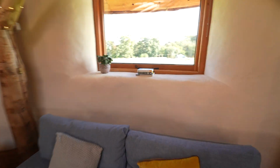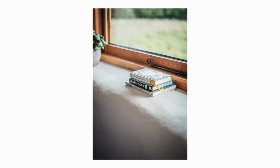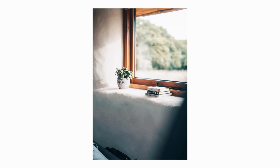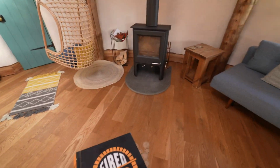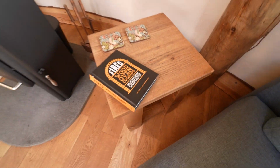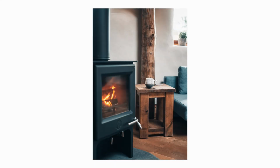Again, these books on the shelf here, these are an interesting detail. It's not something that is that relevant to the wider space. They let you know that this is a place of relaxation and a place that you can come to and read a book. Here's another great example. This book, you can put this all over the place. This is wood oven cooking. You can put this anywhere. So for example, if I was to put this over on this side, I could use that in that shot. I've also put little coffee cups on this and got a few shots of those. Again, it tells a bit of a story without telling a story.